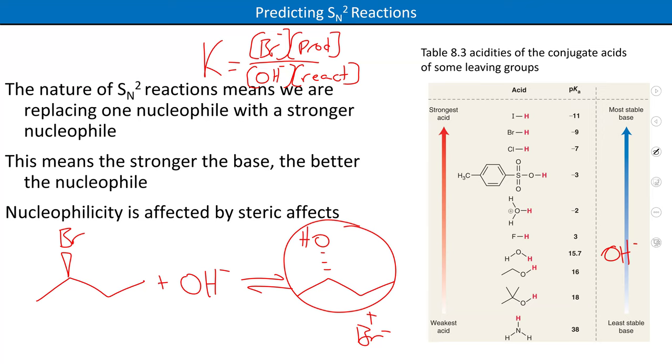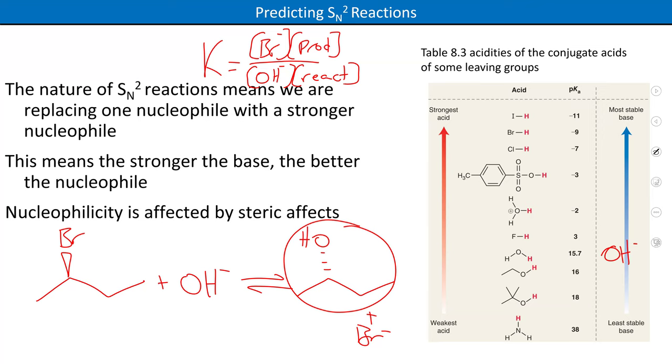And we can get it to favor the product even more strongly if we play with these concentrations. If we either have some way of removing the bromide as it's formed, or if we can just overload this side with a ton of hydroxide, we can get it to go that way too, just like Le Chatelier's principle, right? But either way, as it sits, it would favor the products. If we wanted to go back towards the reactants, then that would be what? Jamming it full of bromine on the product?